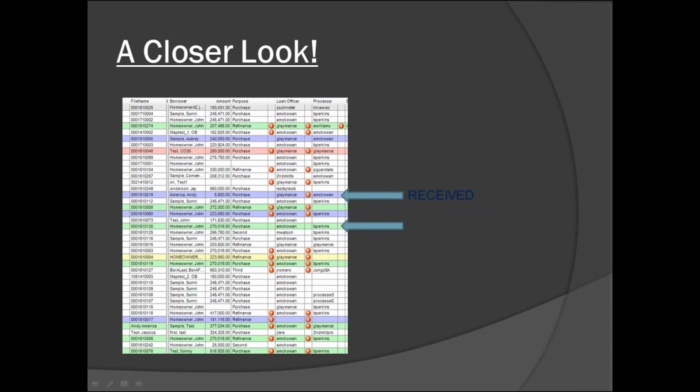All right. Next, we have green. Green means that the loan has been approved by underwriting. That's an awesome thing. We want that to turn green. Yellow means the loan has been suspended. And then red just lets you know that that file has been denied. We want to see that as little as possible, obviously, but this is just going to tell you, color coordinated, that loan has been denied.